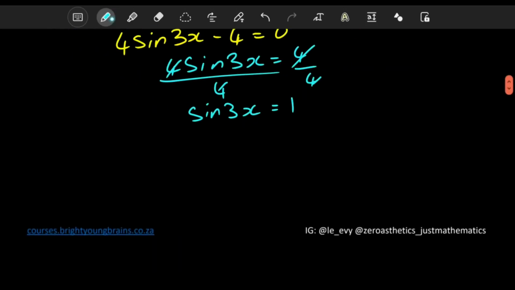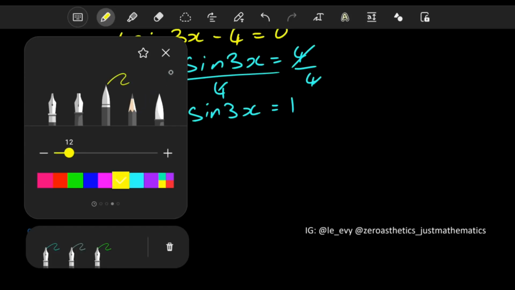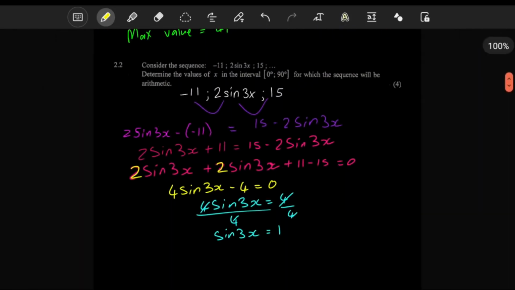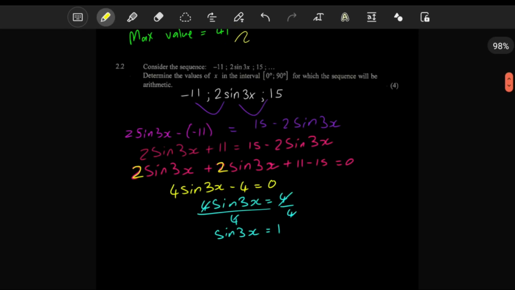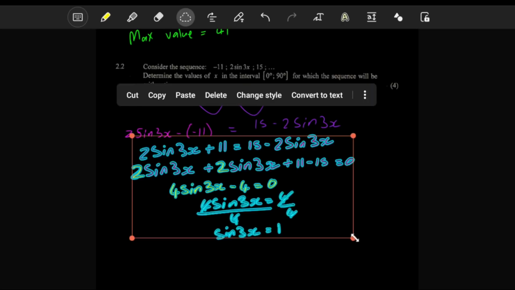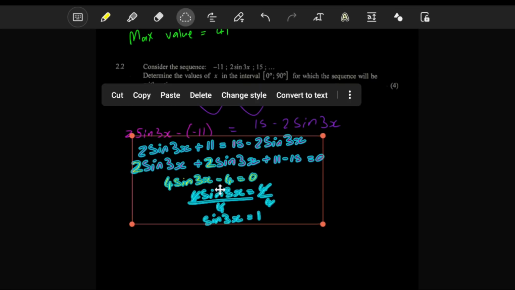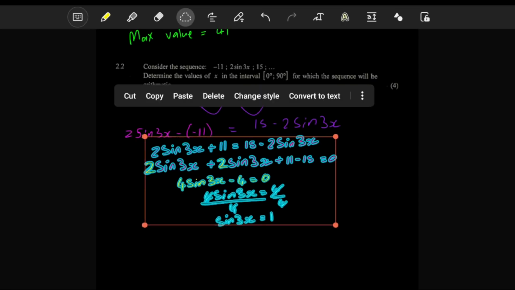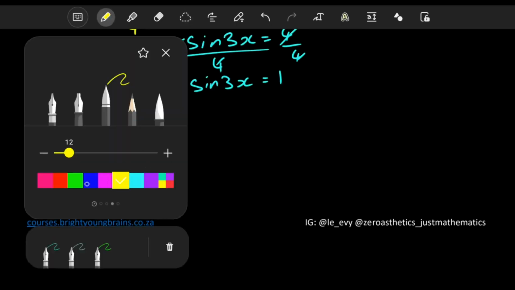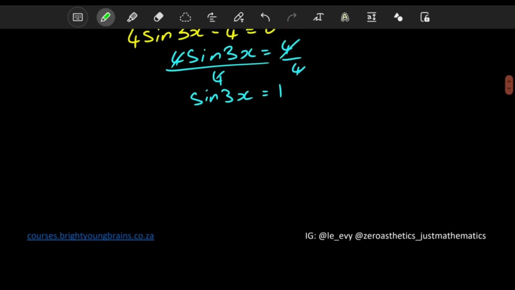So here, we can just take the 4 over. It seems like we're doing things backwards, but trust the process. The 4 can go over, divide both sides by 4. And the funny thing is, here you're actually going to have to get the general solution. I know, it sounds so awkward. General solution in paper one? Who would have thought? But it's what we're seeing, guys. So here, let's just solve for x.